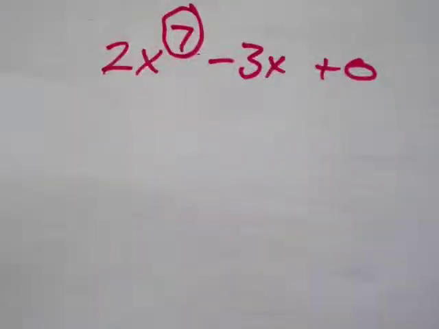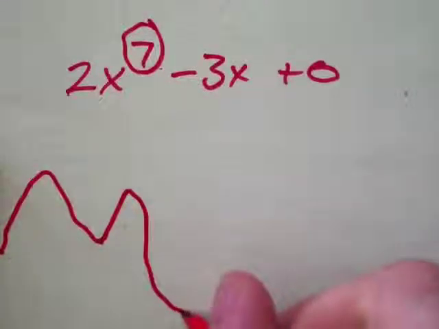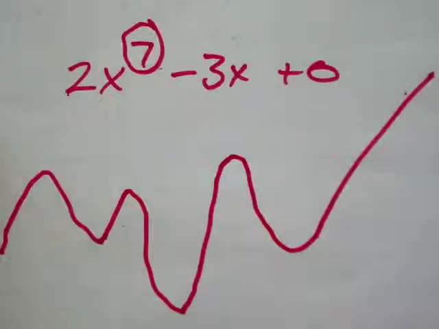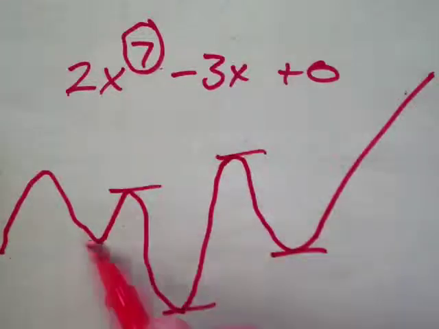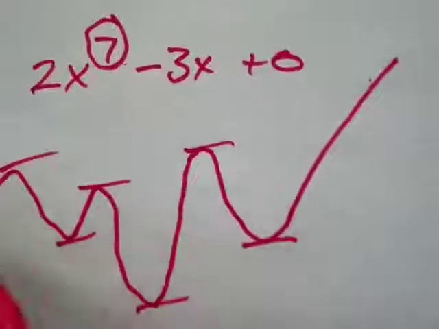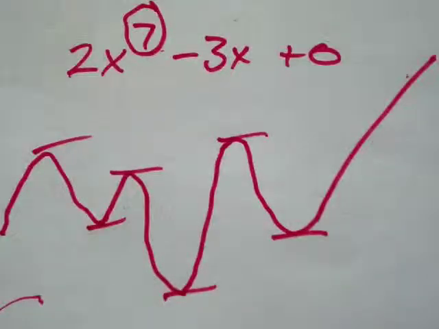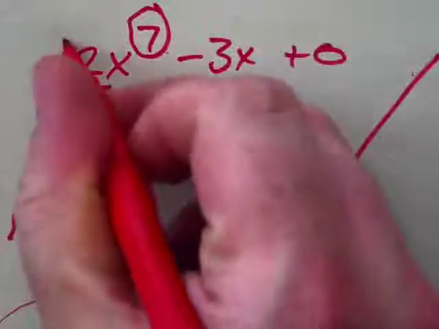If I have this example, I know that's a degree 7, so it's going to have 6 parts where it changes direction. It's going to be like 1, 2, 3, 4, 5, 6, something like that. And obviously I don't know what the graph looks like, but I'm just saying 1, 2, 3, 4, 5, 6. I'm not talking about whether it's starting up or down. I'm just showing you the different changes of directions there. The other part I wanted to show you is this one right here, that 2.